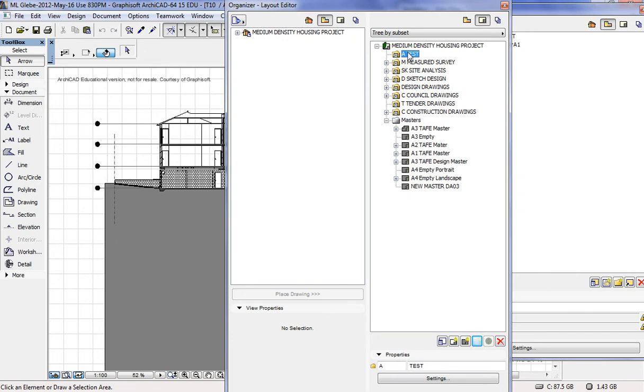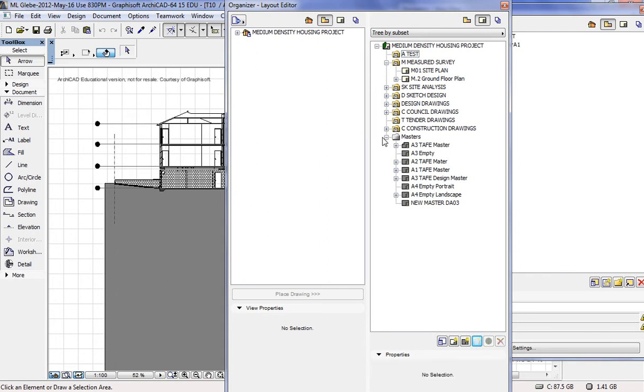So if you can appreciate then that the aim is to create a master and assign that master to a layout sheet. So notice the difference in the icons. A master has a gray rectangle, and a layout sheet is a yellow rectangle, which correlates to these buttons down here, which is a new master layout. See the gray icon there, gray sheet, and the new layout, which is a yellow sheet or yellow icon. Now, the first thing you have to do is to create a master. And a quick discussion of masters. Masters sit as a separate folder down here in a masters folder.